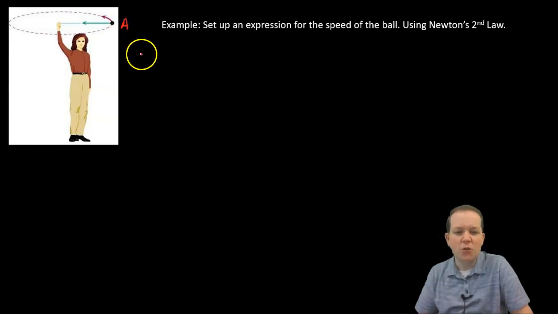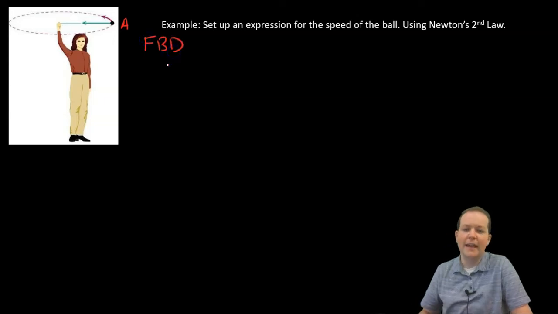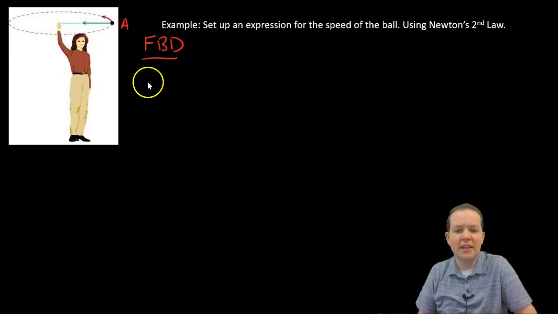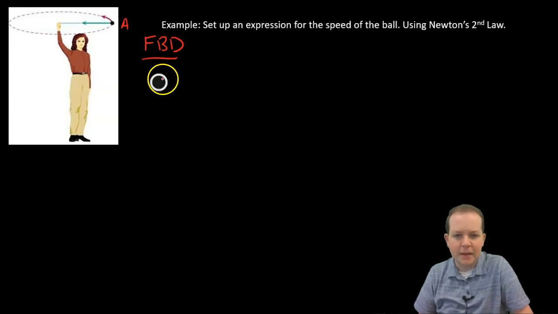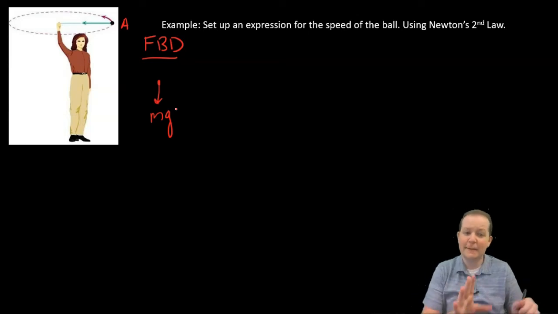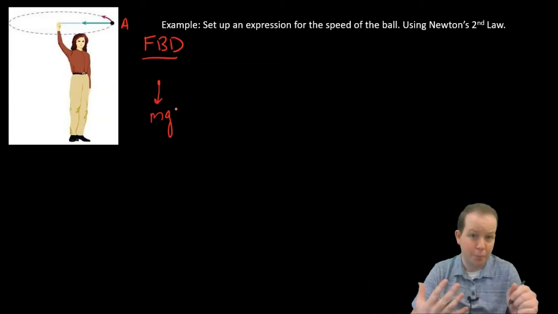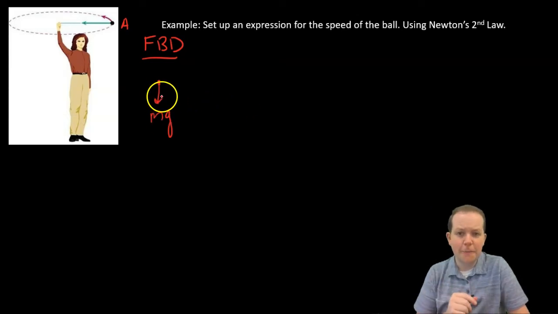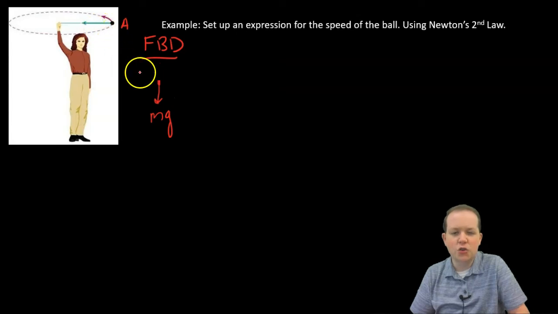So what's the first thing we normally do if we're using Newton's second law? Well, I like to draw a free body diagram. Let's draw a free body diagram for this object. The object is right here. I bet you can tell me one force that is absolutely acting on this ball at location A. If you're saying weight, absolutely. So right here, you could write mg, you could write w, you could write Fw. Remember, doing forces, you could often write things in slightly different ways, and the College Board, the teacher, the professor, they'll know what you're talking about. So that should be acting straight down. There's the weight. What's another force? There's a force acting towards the center.